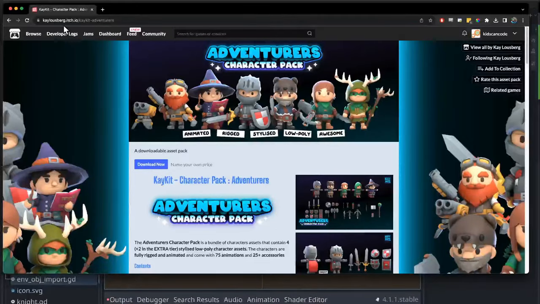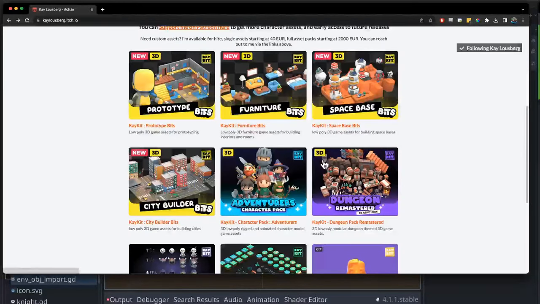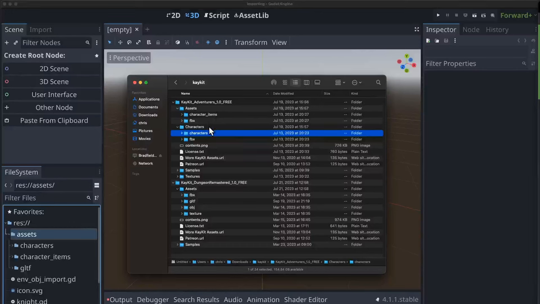So this will be a really good example of how to get all sorts of different kinds of assets into Godot. So download both of these, and then we'll drag those into our project. Now, the first thing you're going to notice when you unzip all of these is that there are multiple versions of all the files. And we want to make sure we use the ones that are most compatible with Godot, which are going to be the GLTF versions.